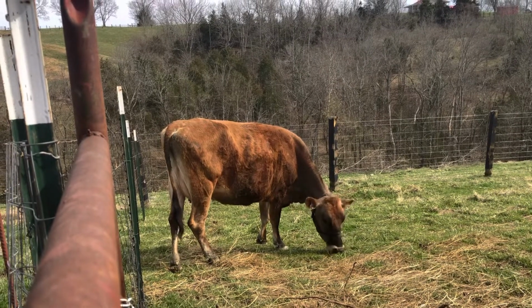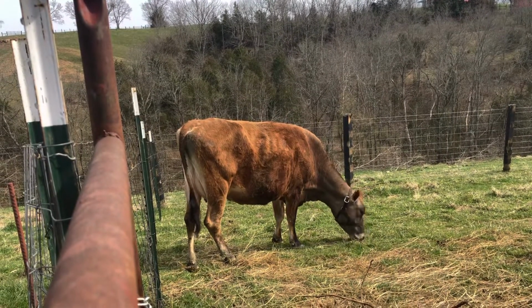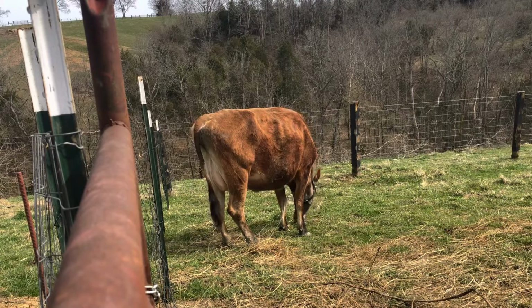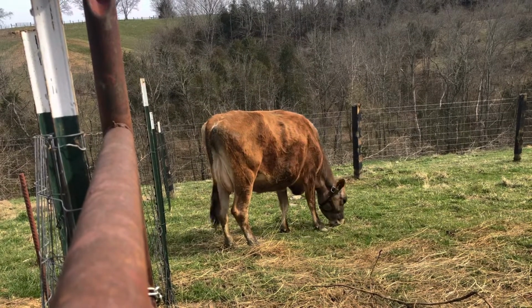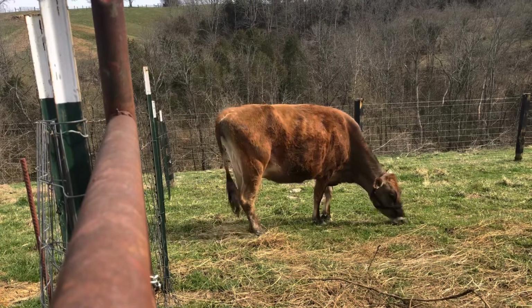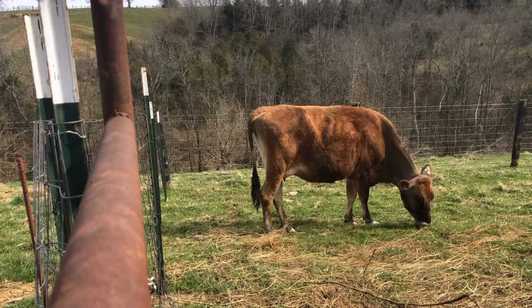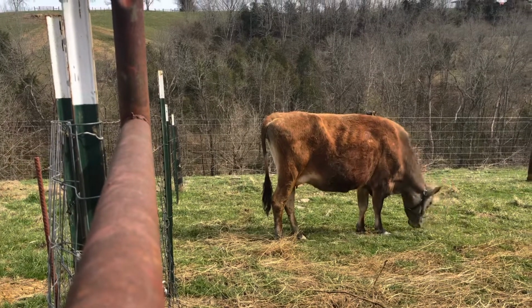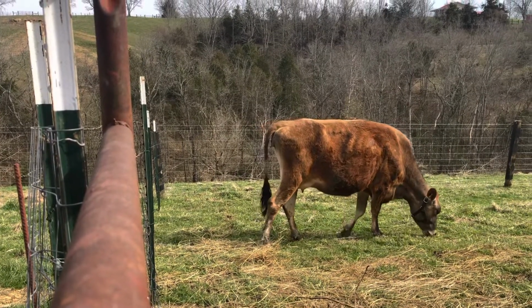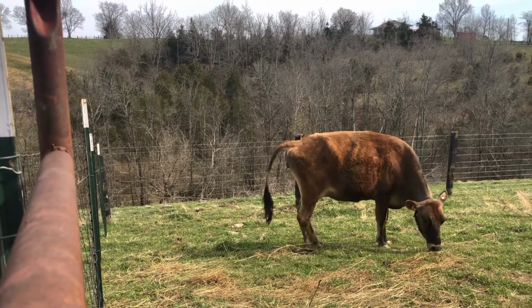When I say we got cows, I mean we just got cows here. Technically we've had one for a while. This little Jersey we've actually had for a little over a year now. We bought her last January, and at the time she was in milk, and I was milking her. I was pretty pregnant at the time, and I milked her right up until the baby was born, and that was at the place we were living before here. But after she was born, milking wasn't quite so easy, so we stopped. We were doing calf sharing, so we just left the calf on her all the time after that.